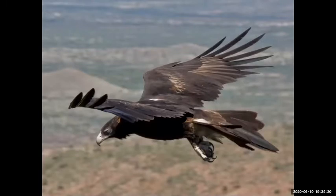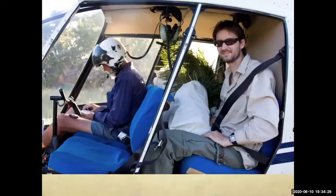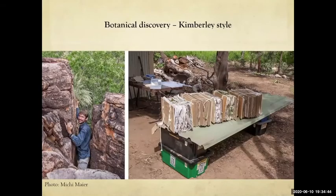But to really get an appreciation for the landscape, you need to get up in the air. And so most of our work we do in helicopters. There are very few roads around the area, and a lot of the less explored areas you can only access by helicopter, or some of the areas by boat around the coast. And so there are plenty of challenges with collecting plants in the Kimberley. The conditions, the seasonality, even just drying your plants can be a major challenge. If you're out in a camp, essentially camping for 10 days, you've got no power, there's nowhere to dry the plants other than continually changing newspaper, and that gets wet just from the humidity.